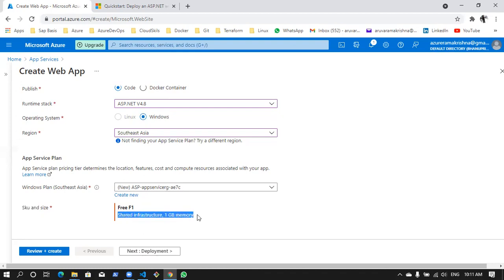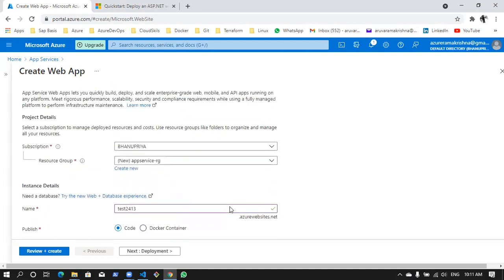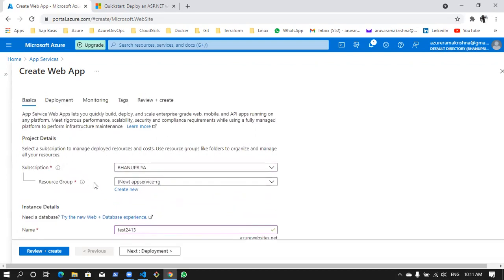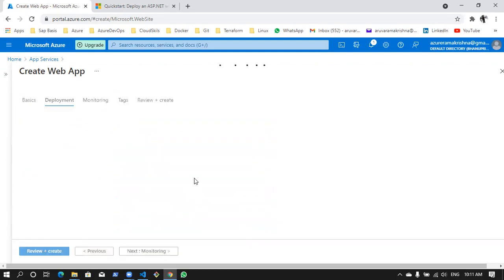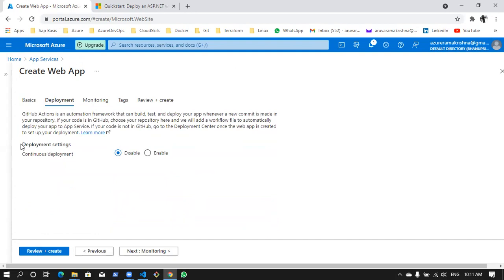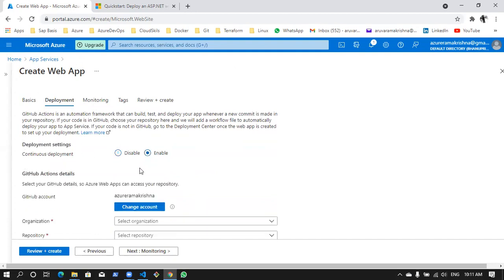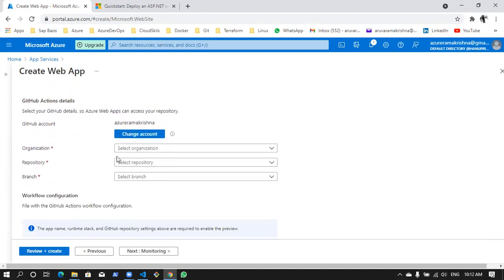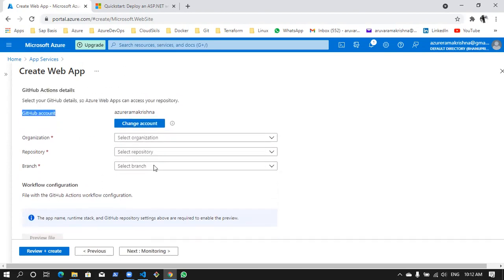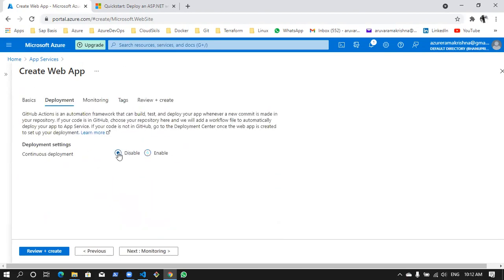And here it will be given with a very limited infrastructure. So here I'm going with the default app service. Later we can go ahead and change this particular SKU. So this is pretty much okay on a basic. And when I go to the deployments, this is pretty much about hosting some deployments using certain CI/CD setup. Let's say if you have code somewhere in a GitHub repository, here you could see GitHub account. We can just pull the code from there also. So for now, I'll just say disable it.